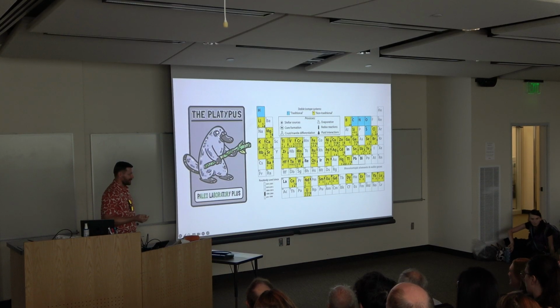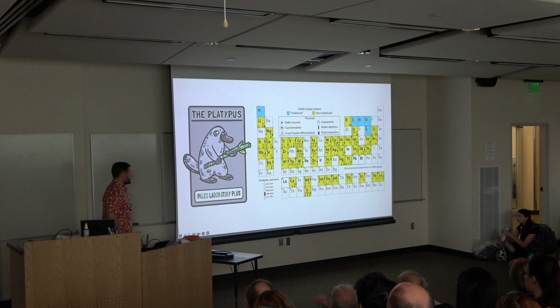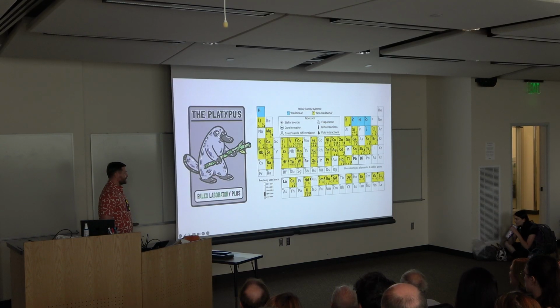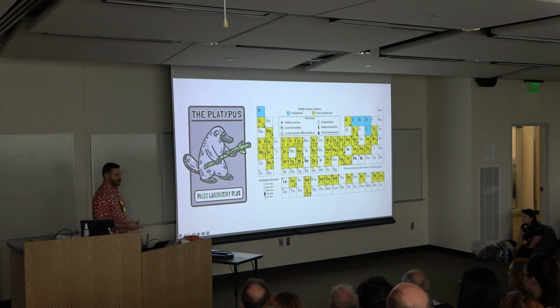I've lived in Southern California, and I was also born and raised in Southern Oregon. I'm an isotope geochemist, as you might be able to tell by my first slide. I am the PI of the Platypus. This is a lab name we're trying on. If you like it, you might not ever see this again.